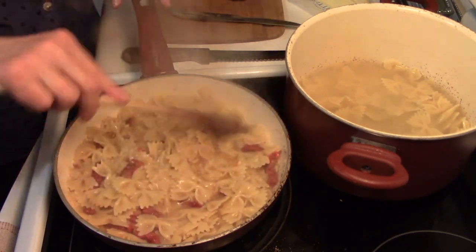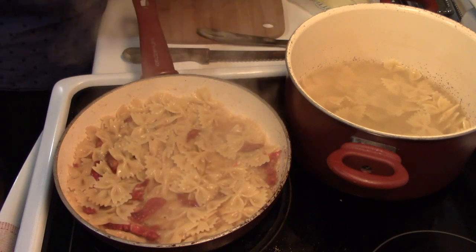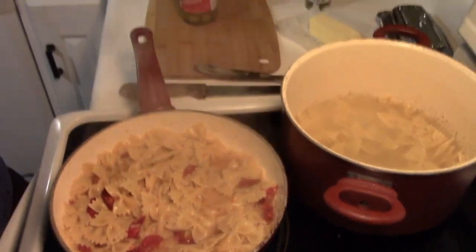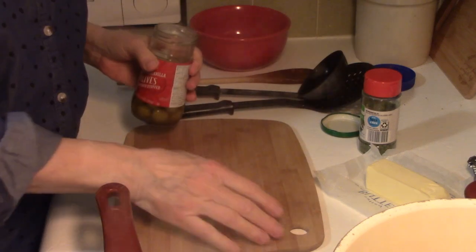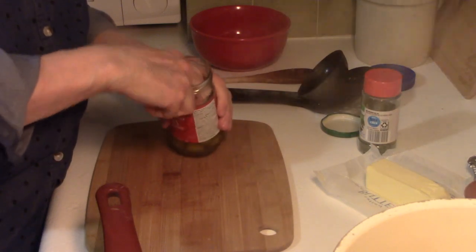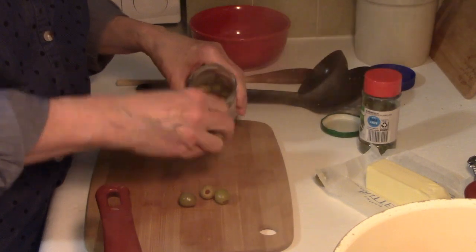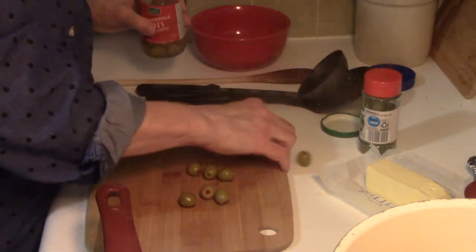and while we're doing that, we're going to chop up some of our olives. Let's bring you up here and you can see what I'm doing. Put in as many green olives as you want, and like I said, use whatever you want in your pasta. It honestly, it's just a method of doing it. But just use the same method. Okay?